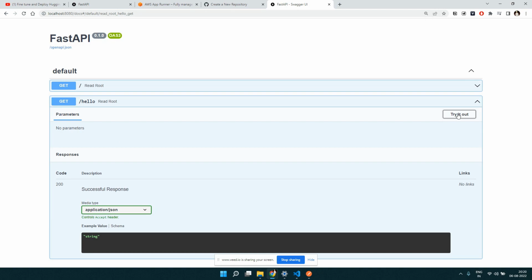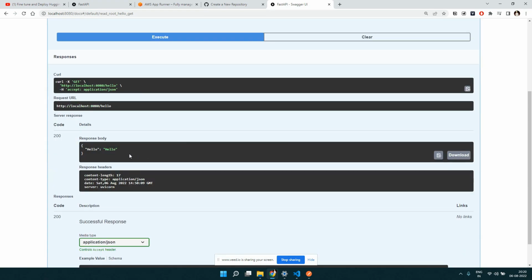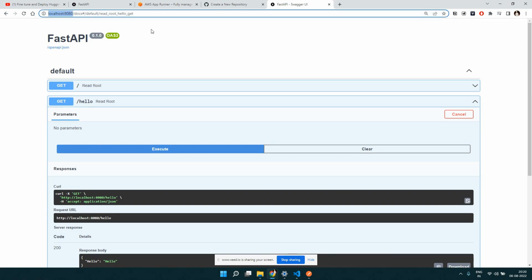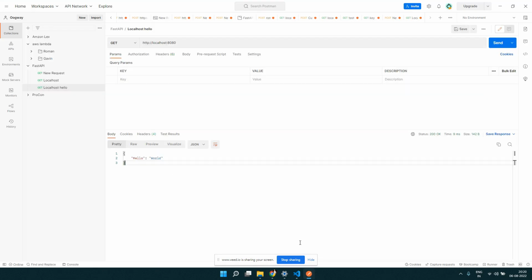And if I look at right out, and we can execute, and since now we are executing this slash hello, we got this hello hello in return. That's what we have, right? So we saw now you could access that same API using the browser URL, even trying this document what we have here, and then even via the Postman API.